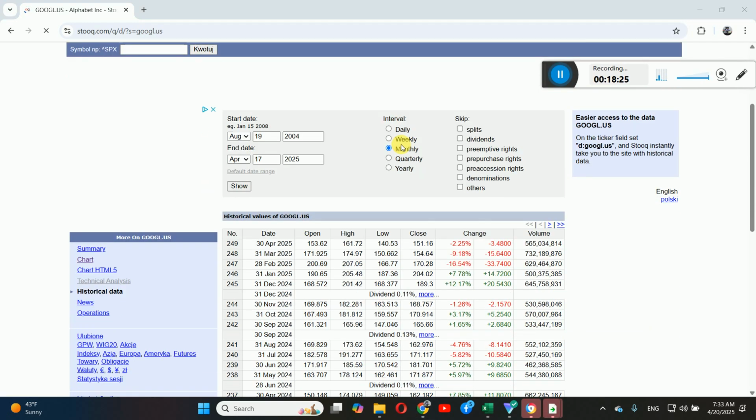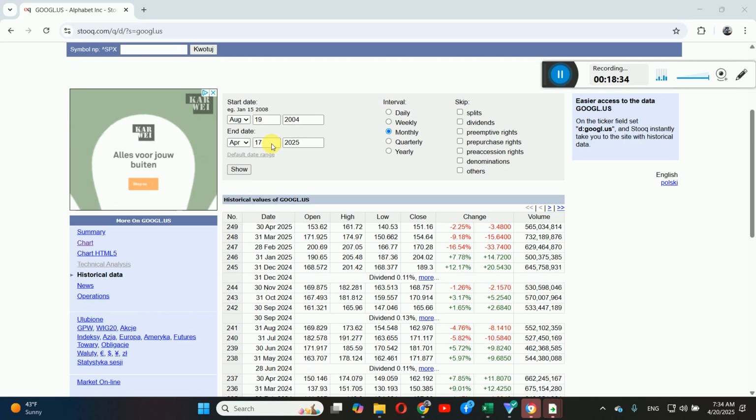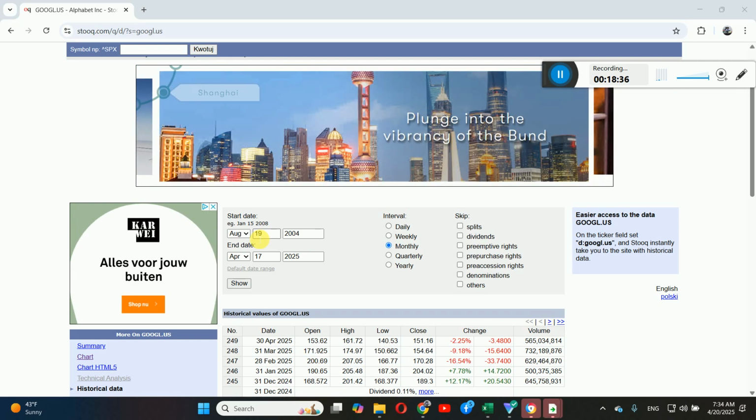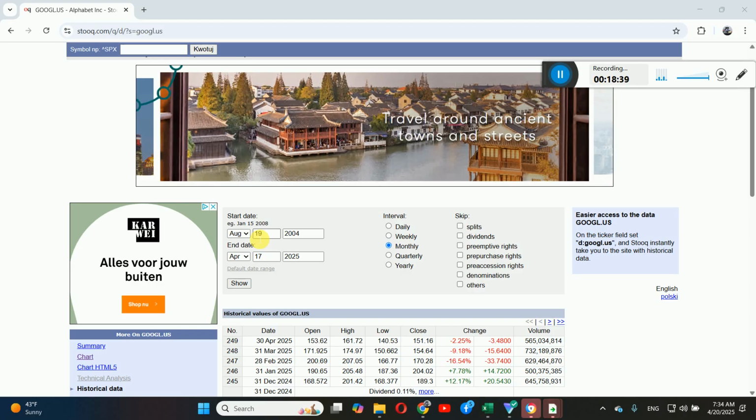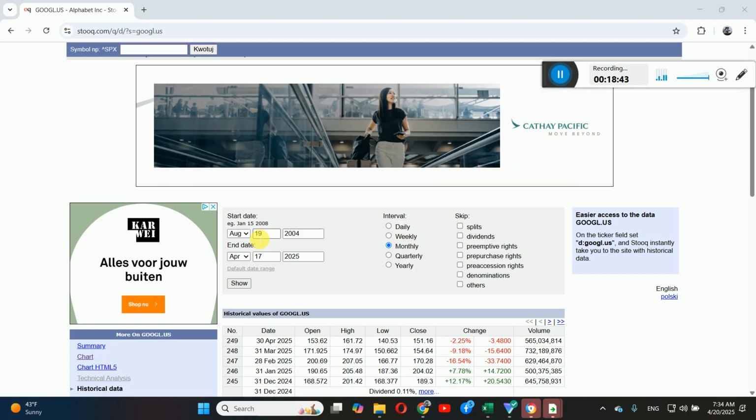And then, for example, you just try to find out the fluctuation or volatility, you can say the risk, in the stock price of the Google company. You can choose the data. If you want to take the data for the last 4, 5 years or 10 years, the more data you take, the more reliable and accurate your standard deviation may possibly be. The less data you take, the less reliable your standard deviation is. So not too much data, you can take at least 5 years of data.